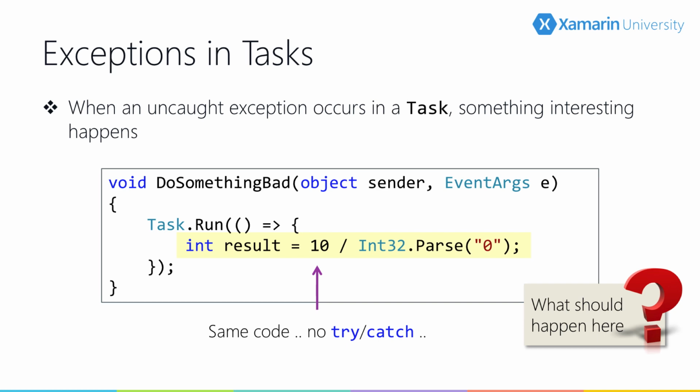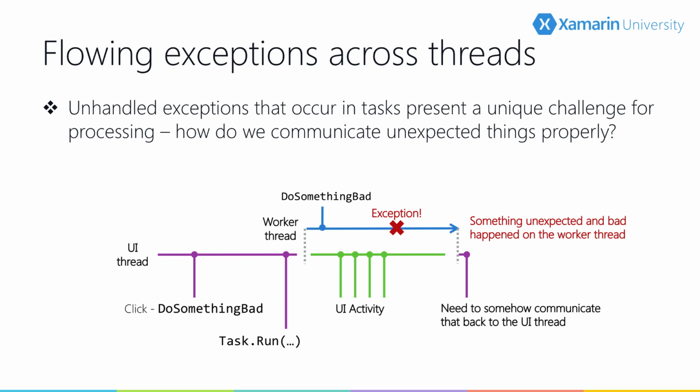No, of course not. The reason for the behavior is that if we don't handle the exception inside the task, that means we likely want to see it as the result of the task. And that means we need to communicate it somehow to the UI thread. Because if the exception is the result, the UI thread should pick up that exception and do something about it. Show an error window.